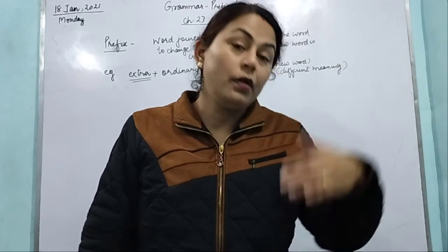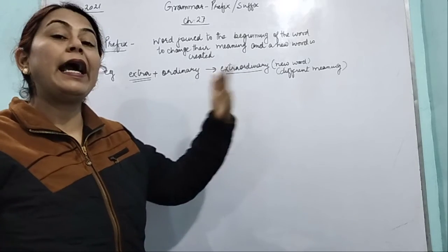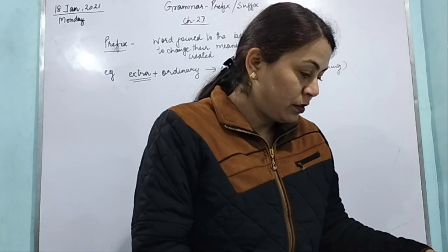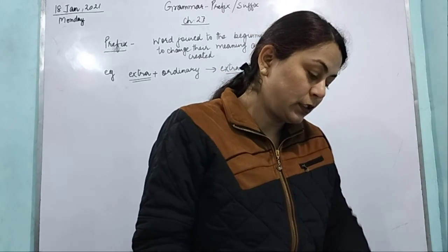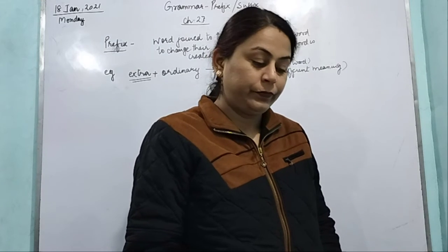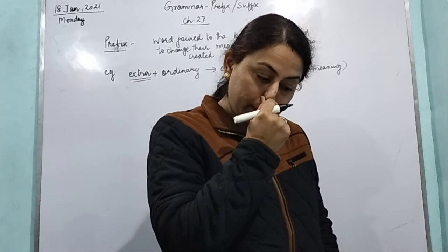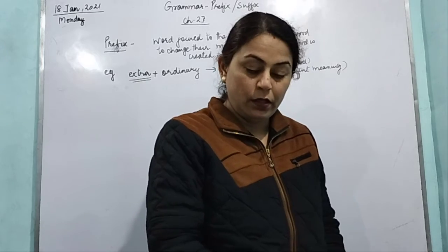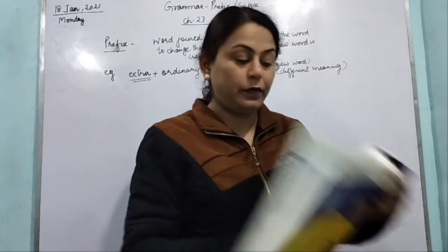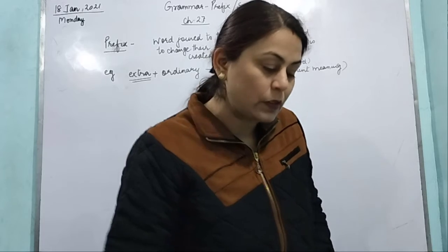Extra का मतलब क्या होता है? Beyond और outside, इससे भी ज़्यादा. तो ordinary के साथ extra लग गया तो वो क्या बन गया? Extraordinary. So you have to write down all these, not all these, like there are so many, no? So you just write down 10 each. Write 10 of prefixes, okay, and do this exercise number 1 in your books also, in your notebooks also. ये जो exercise है आपने अपनी notebook में करनी है, ठीक है? तो you read this page number 155. I'll give you a briefing of this.